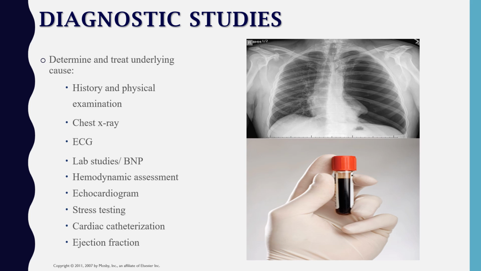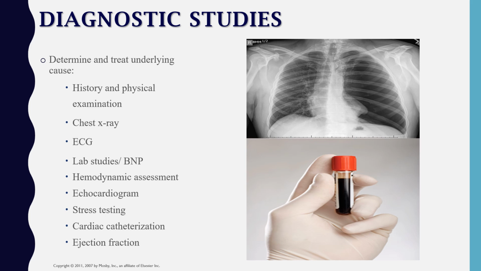A BNP, lab study, BNP. BNP is for congestive heart failure, so heart failure. BNP is going to measure the severity of the patient's heart failure. Everybody does have a BNP count. Typical high BNP on the average adult with no heart issues is roughly 120. That's the normal high. I've had patients with BNPs in the 5,000–6,000s. Don't worry about hemodynamic assessment.